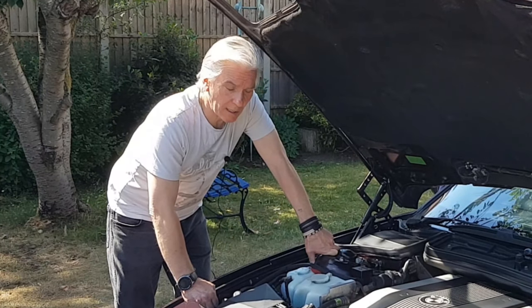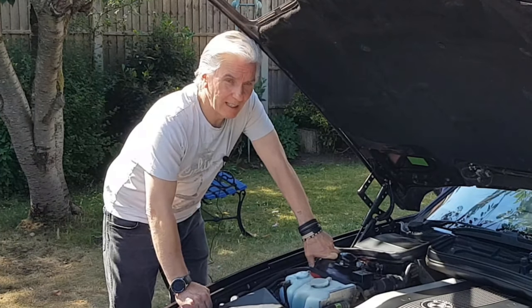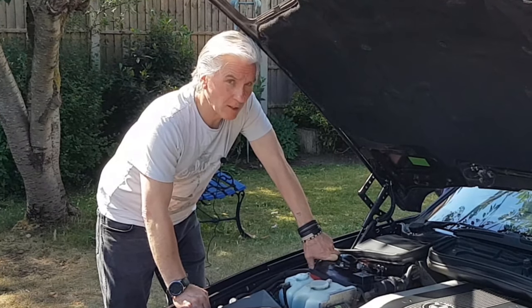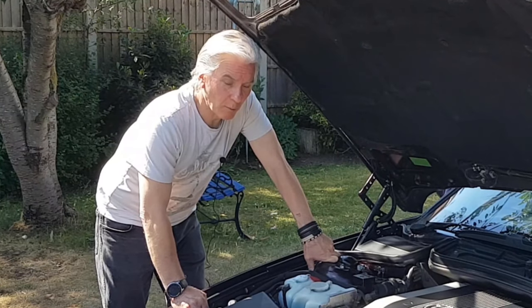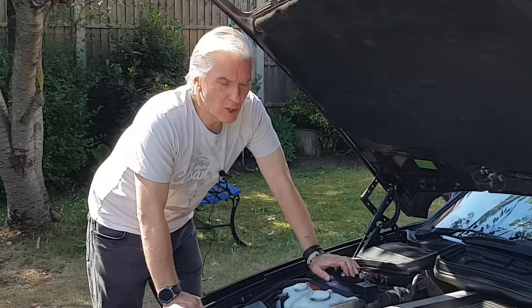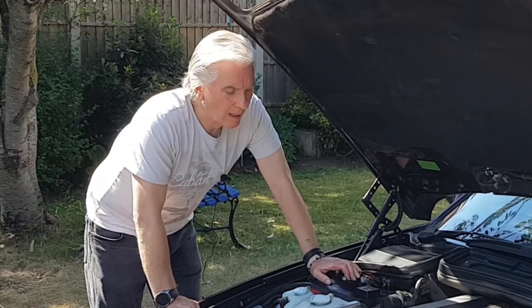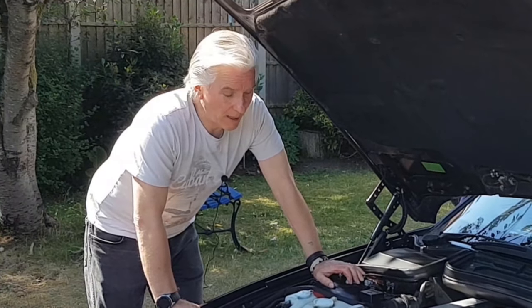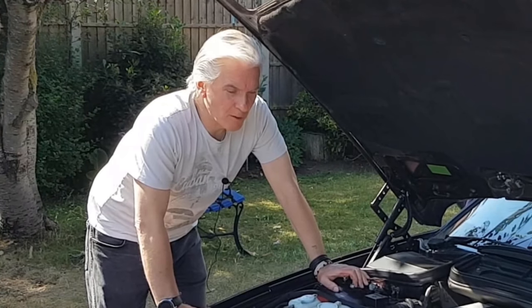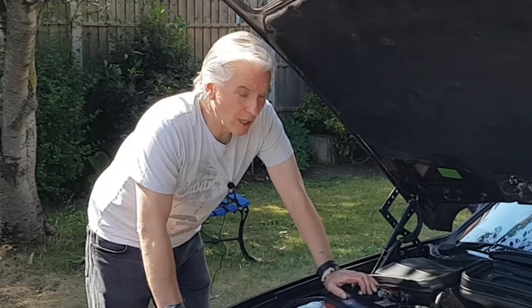But generally what's happening there as well is that you've got two problems occurring, caused by one, which is the inadequate oil changes. It's the fact the oil ways are blocked up. And then you get this problem with the Vanos units, where the helical gears get stuck together because of the particulates in the oil. So that's why it's so important to change the oil, and change the oil with a good quality oil, semi or fully synthetic. And it's also the reason, where this doesn't happen, that we get so many problems with the M62s. I'm afraid it really is the death knell to them if you don't change your oil.